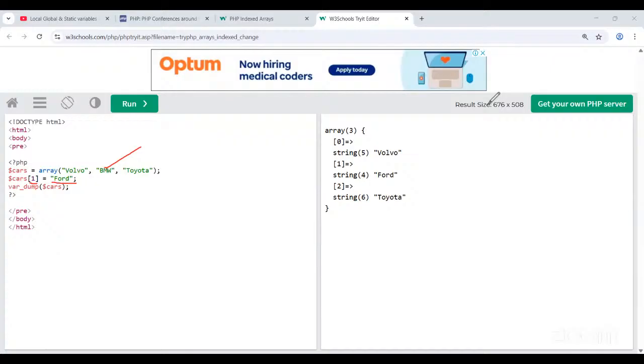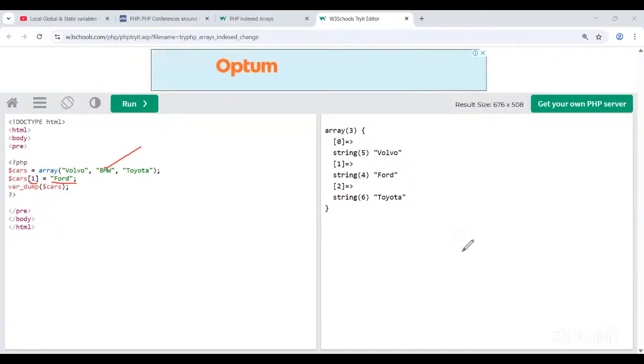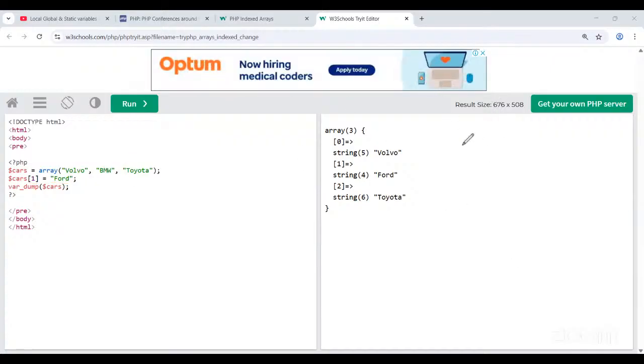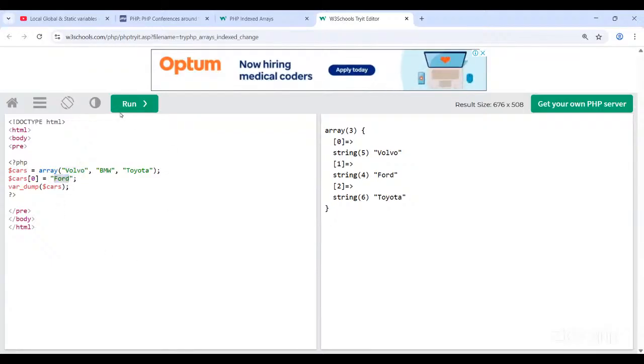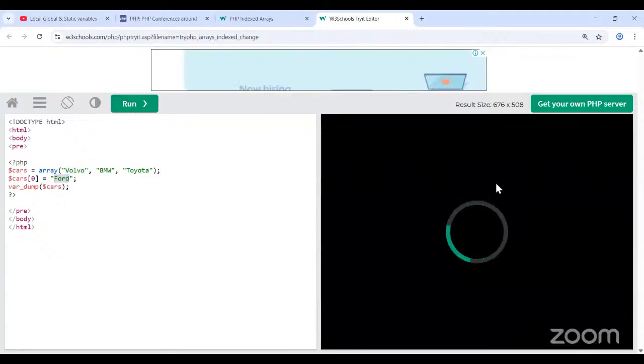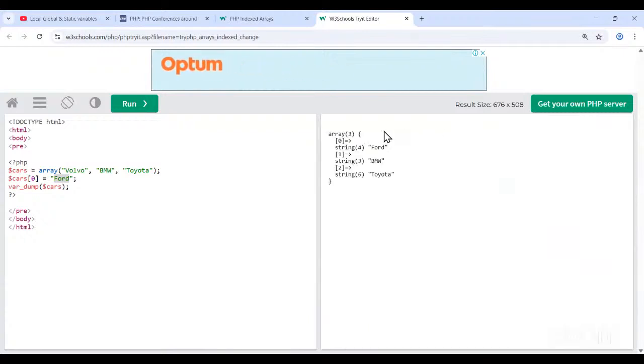Now check. Let us make it otherwise. We change. We place it in the zeroth index. The zeroth index value is the index of the variable for the value. Now see here, the zeroth index value is displayed as 4. It replaces the actual value that the zeroth index had.